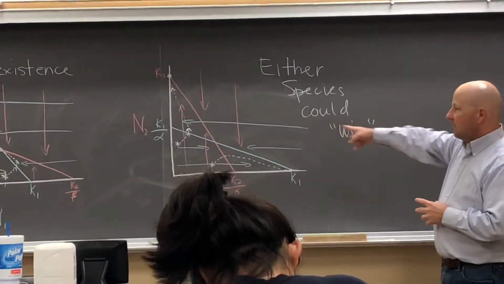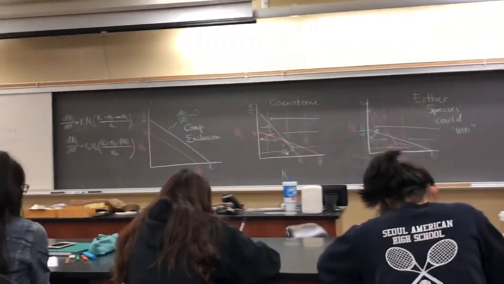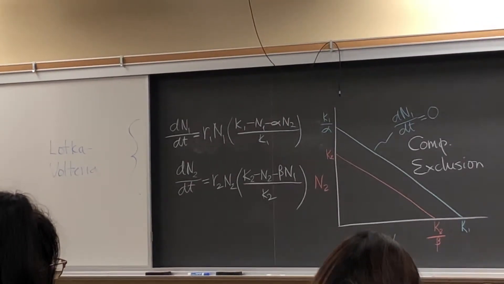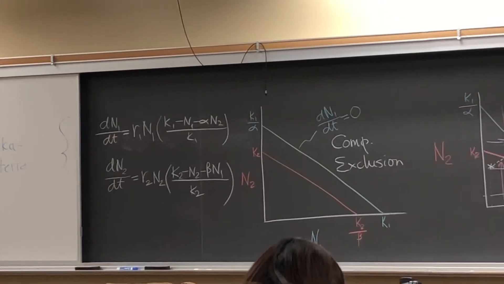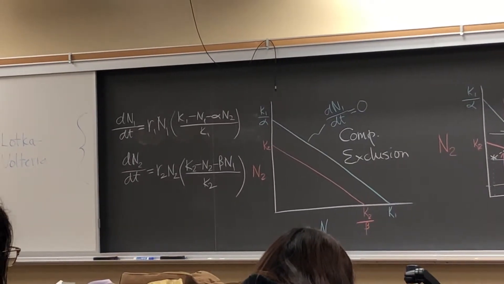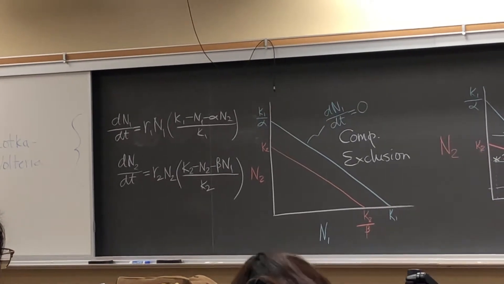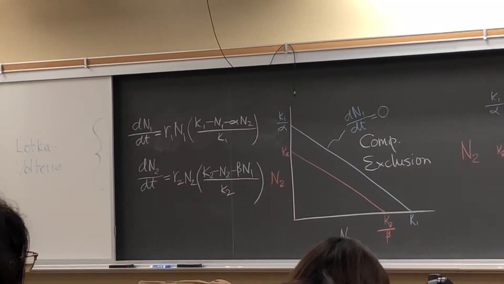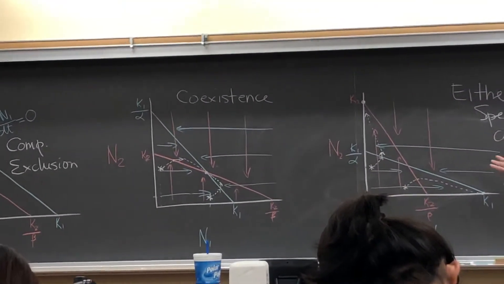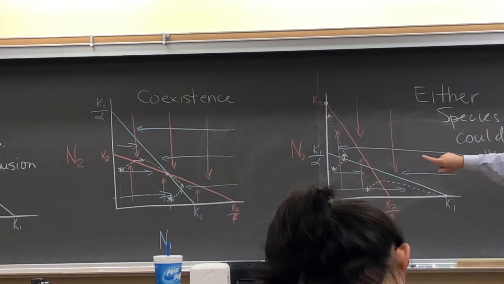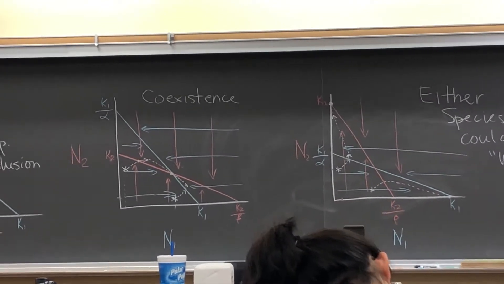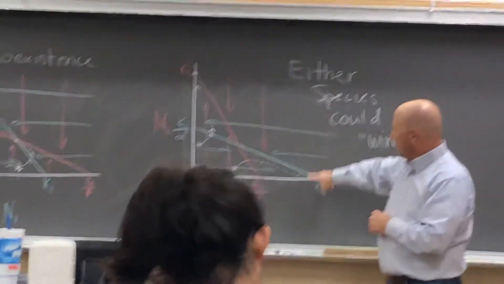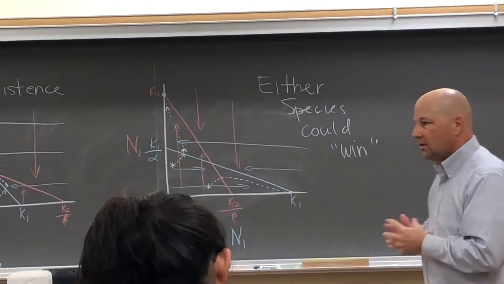Okay? So these are the possible outcomes of the Lotka-Volterra competition equations. You could have blue line, the zero growth isocline for one is above two. They never cross. And one then is the winner. Excludes two. Or you could have the red line on top with no crossing of the lines. And then two would be the winner. Or the lines could cross. And depending on how they cross, you could get coexistence, have some stable equilibrium point there where they sort of move to. Or you could get the stable equilibrium points are at the carrying capacities of the two species, in which case one will exclude the other.